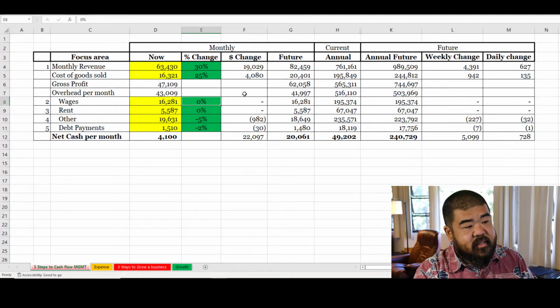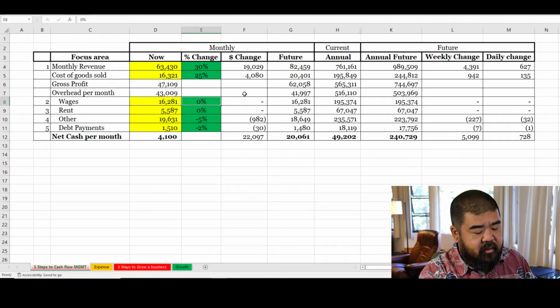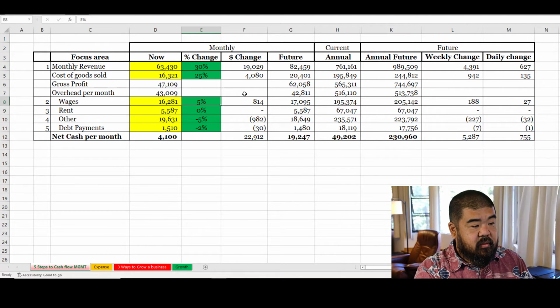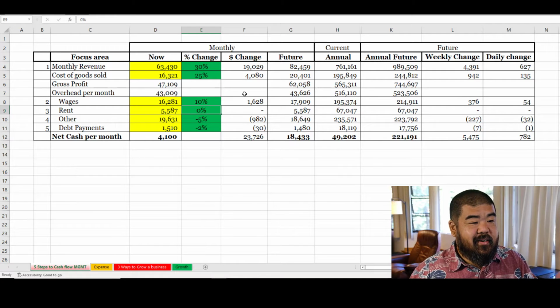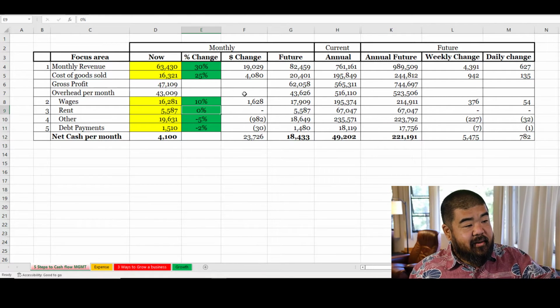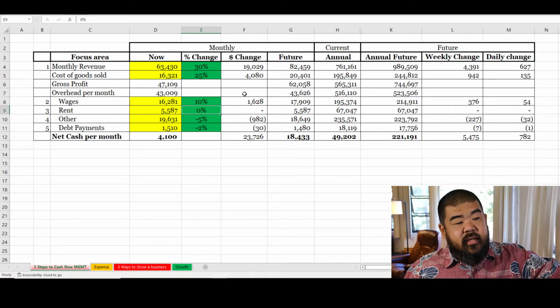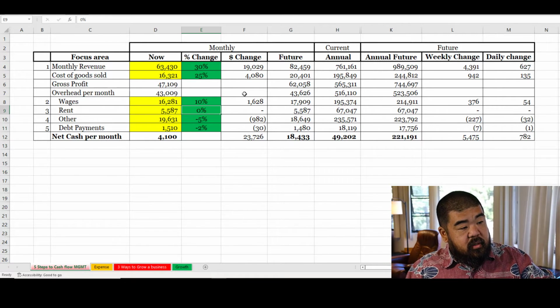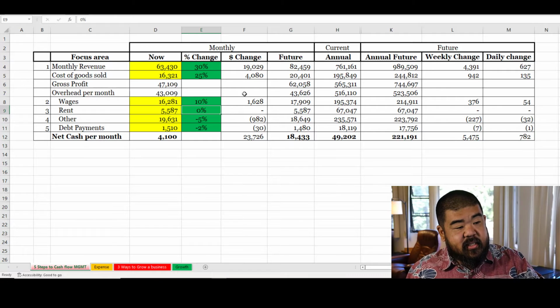And then our wages, we're doing well. We're pumping. We're jamming. We're going to need to increase this by like 5%. Let's call it 10%. It's going to go up 10%, right? Because we're going to need more people. We're going to need more help. Now, see how it dramatically changes the landscape of your business.